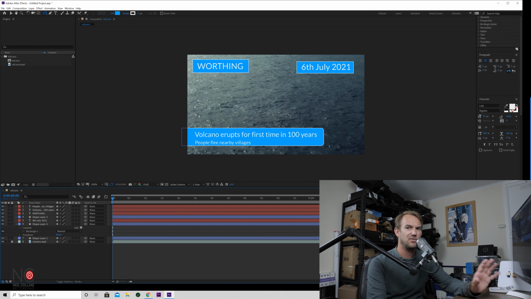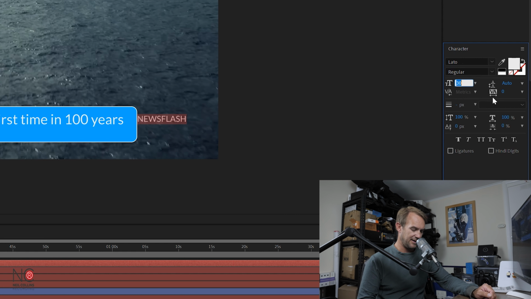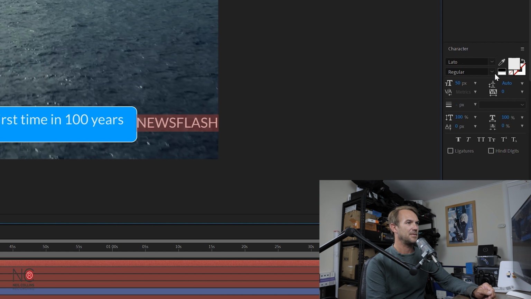Down in this bottom corner, I just want like a news flash logo, so I'm going to Control T. I'm going to write news flash. Okay, make it a little bit bigger. So select the text, and we'll go to our text window and make it 50. Okay, that's about right. It's a bit big now, so I'm going to change it to 40. That's about right. Okay, and I'm just going to move it sort of in between these two layers of text.